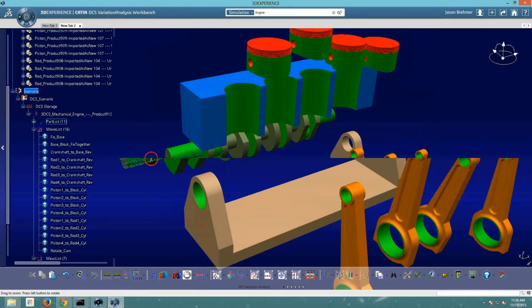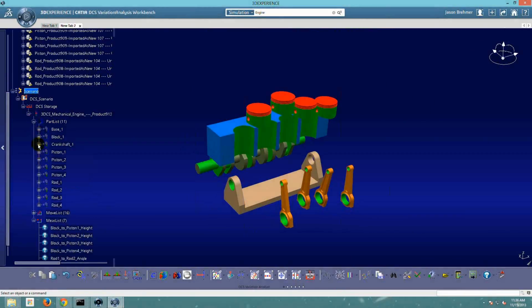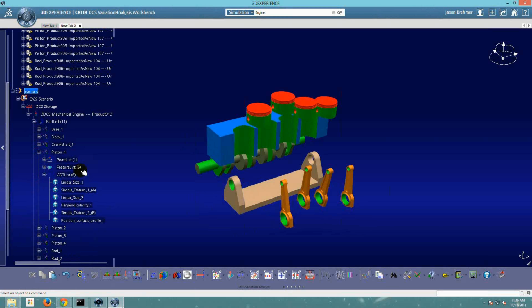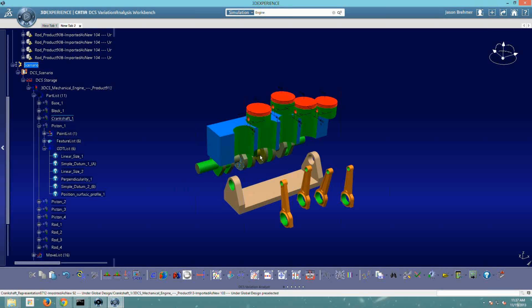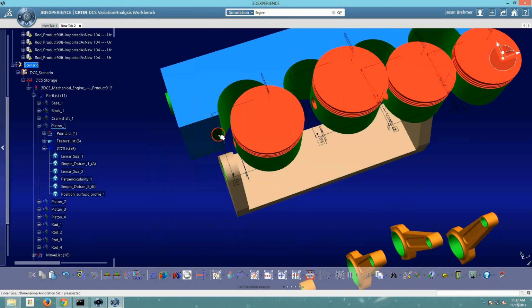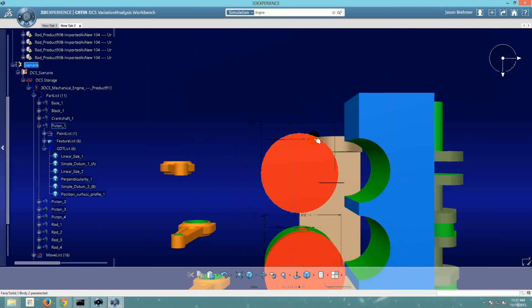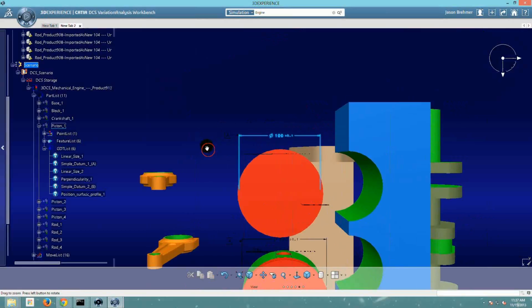So here it's separated out, and then we're going to go ahead and build it, but each tolerance needs to be applied per part. So for instance, here's a piston, and we have imported the FT&A, or 3D tolerancing, in V6, and it shows up here. It's a little small for you guys to see, I think, but it's the exact same thing as we saw in V5. All the tolerances will show up in your DCS model, and you can just import them with one click of a button, and it'll keep track of all the tolerances and apply them to your model.